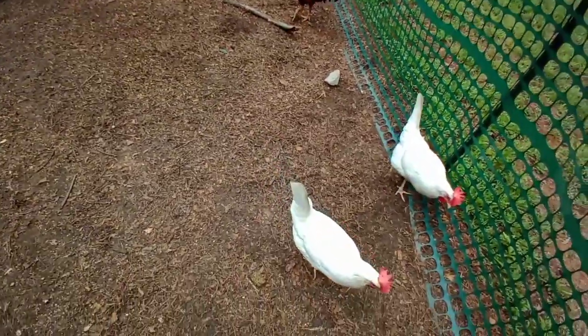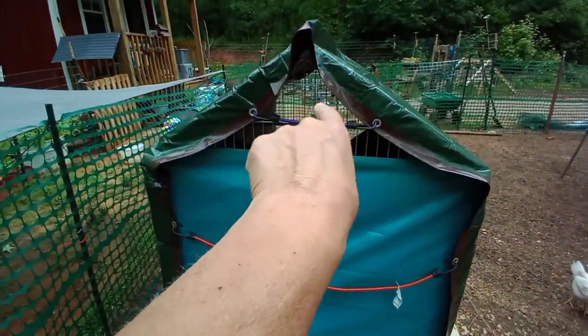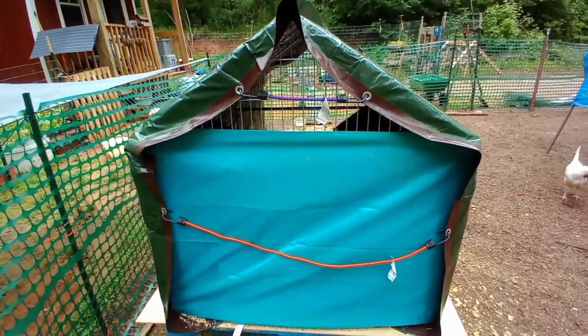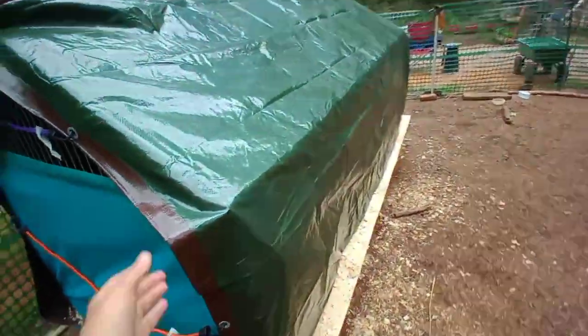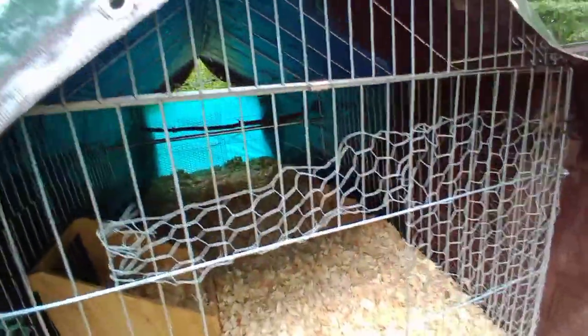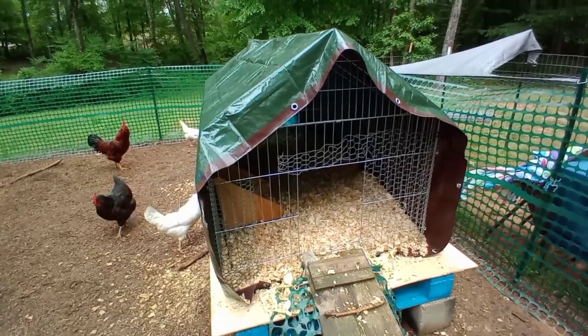I haven't permanently attached the tarp because I'll likely get the bigger tarp, but for now I just wanted to see how this works. It's not ready to be inhabited by actual chickens yet. I've got this tucked underneath and a bungee connecting it here. I do like these tarps — this is only a medium duty tarp. I may eventually get a heavy duty tarp, especially for winter. I will be taking this tarp off and reinforcing the sides that aren't covered with more chicken wire.